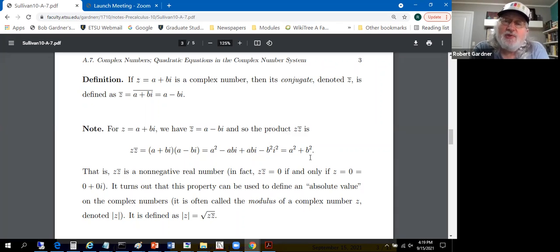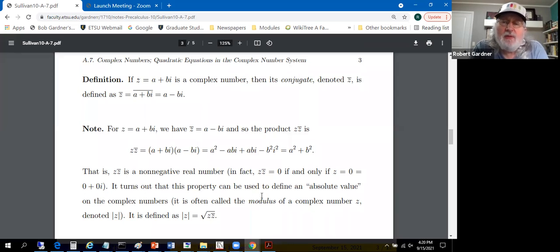This sounds very Pythagoras' theorem style, except we don't have exactly a square on the other side of the equation. But the fact we got out the sum of two squares is very suggestive of something going on here related to maybe the distance formula or the Pythagorean theorem, and there is. Notice z times z conjugate then is a non-negative real number. A squared plus b squared could be 0 if a and b are both 0, otherwise it's positive. We only get 0 out when z is the 0 complex number, specifically 0 plus 0i.